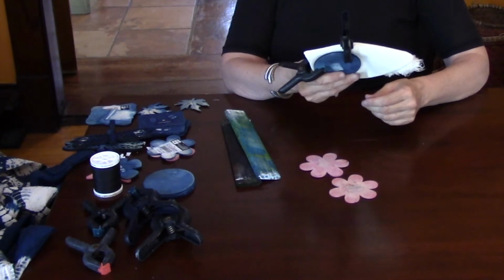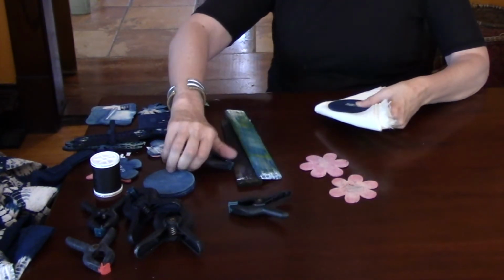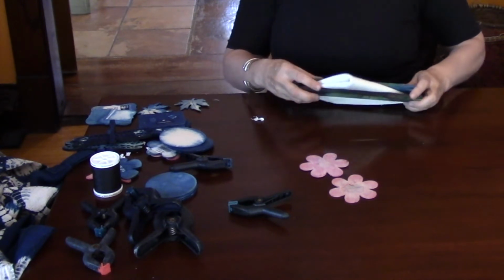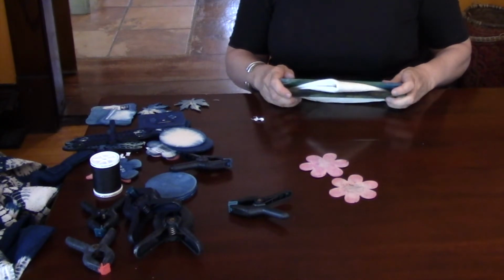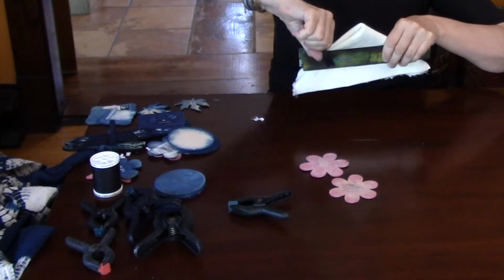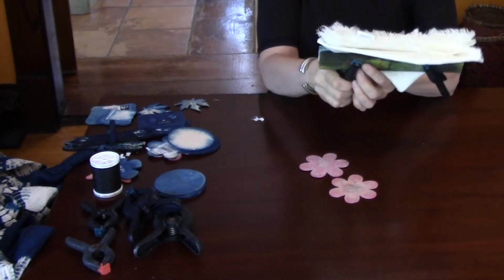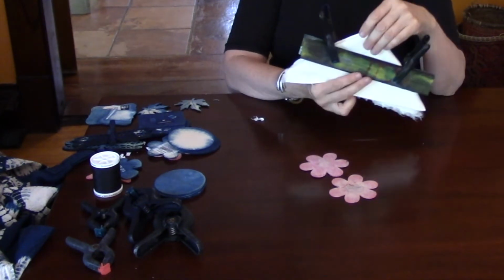I'll still wet it before I put it in, but I think I'm going to do something else other than that. You don't need to have fancy shapes. You could even use popsicle sticks or those craft type sticks. I'm going to try this. I guess the main thing that you want to think about is not having something that's so huge and totally full of clamps that it won't fit in your dye bath.